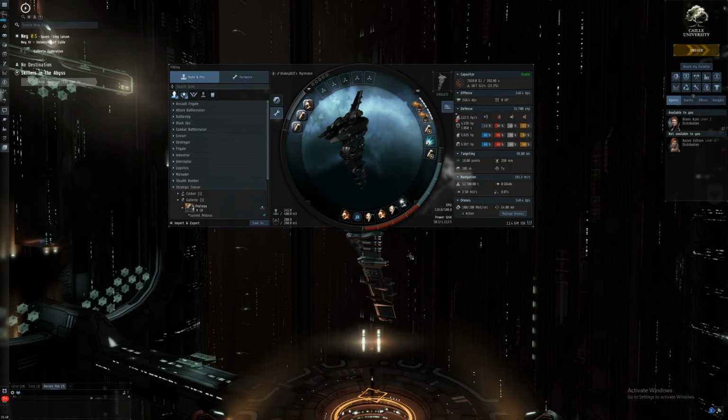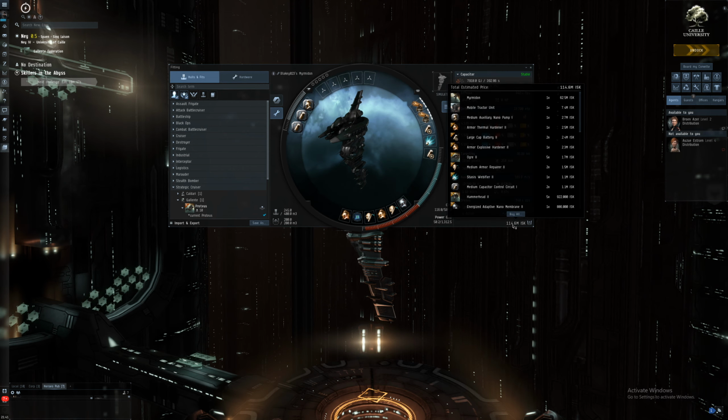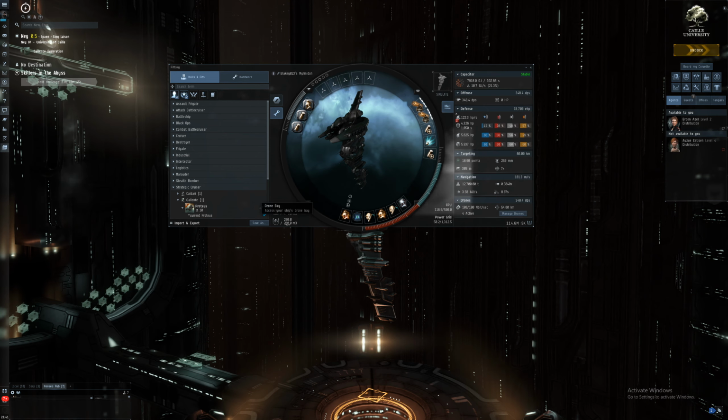Today we're going to take a look at CCP's new event, Capsuleer Clash Day, or something to that effect. But anyway, it's the new event thing they're doing. I'm going to be using a Myrmidon. It's a relatively cheap fit, 114mm, and a reasonable amount of that is actually drones, so it's not too expensive at all. We're going to be using 2 medium capacitor circuits just to protect our capacitor, obviously.